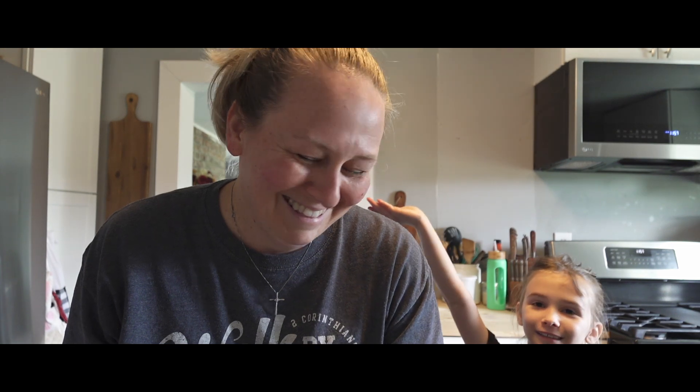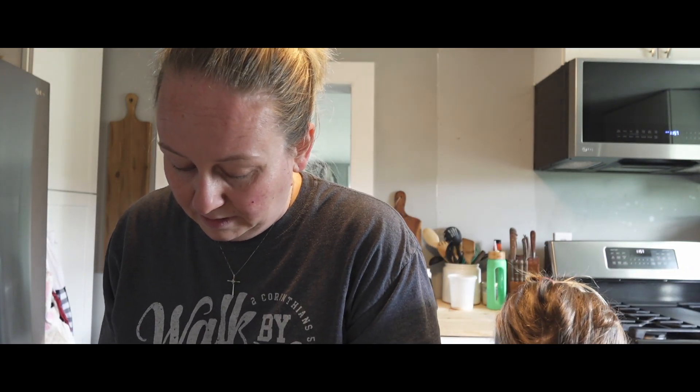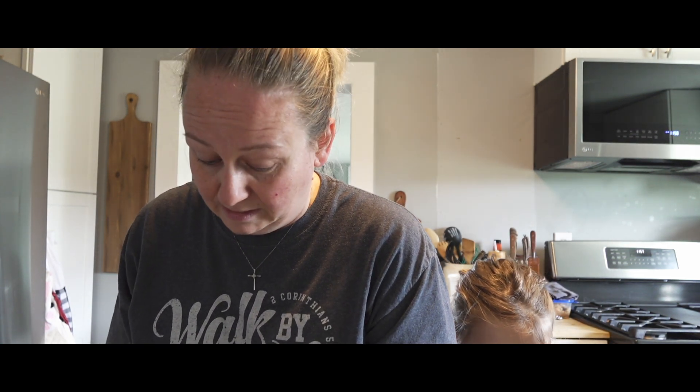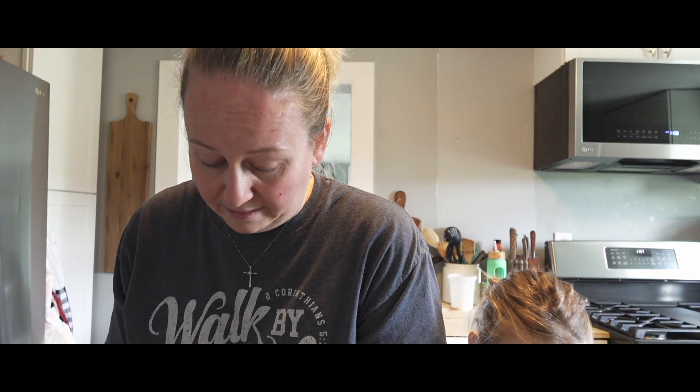I am going to salt these pickles and stick them in the fridge for two hours, three hours, four hours — you can leave them in there for 24 hours. So depending on my time and how many of these we get chopped up, I will decide how long these are going to sit. I may not water bath until tomorrow.